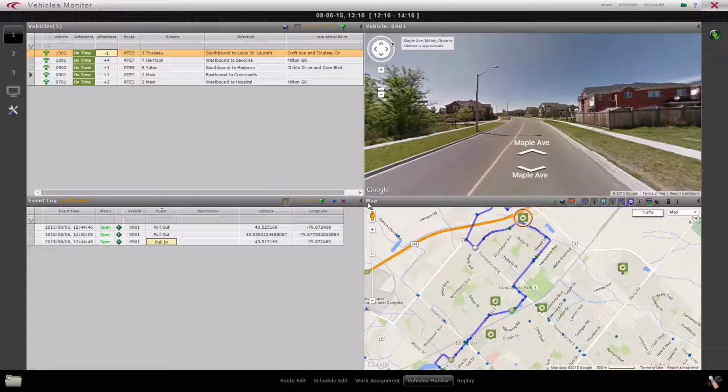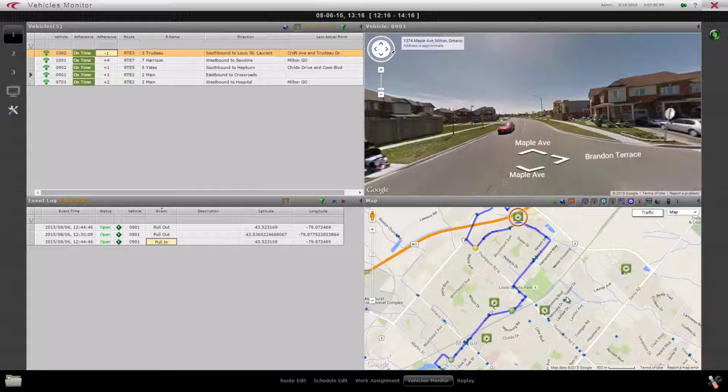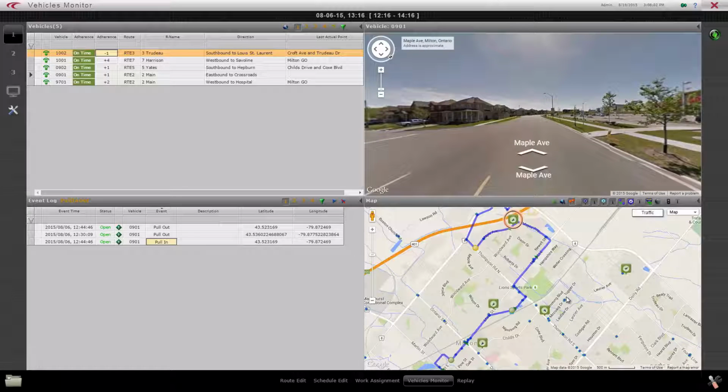And the other nice thing about this is that it ties into our passenger information system. So now you can actually track your vehicles in real time from the back office, as well as communicate the status of your vehicles in real time to your passengers on the street using the web application that also works on their mobile devices. So this is the Streets Web as a package, and that concludes the demo.